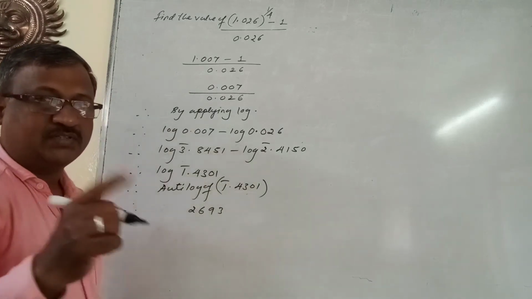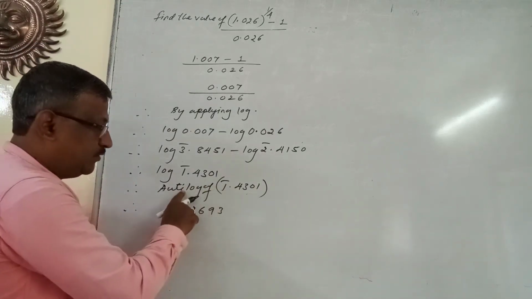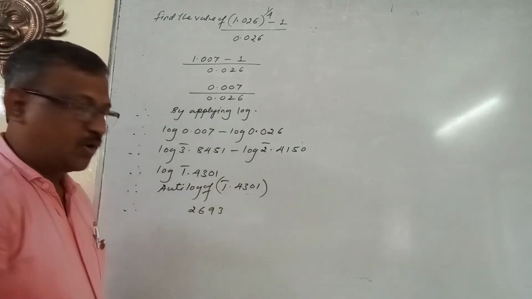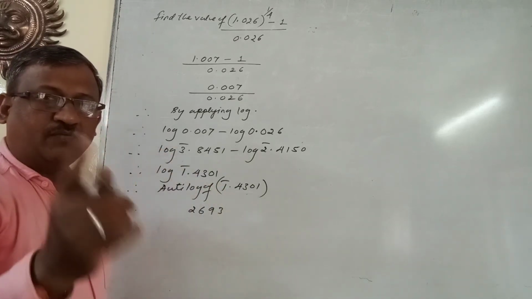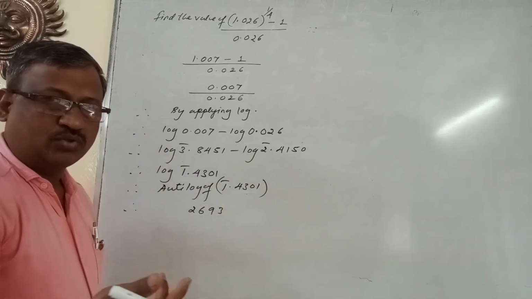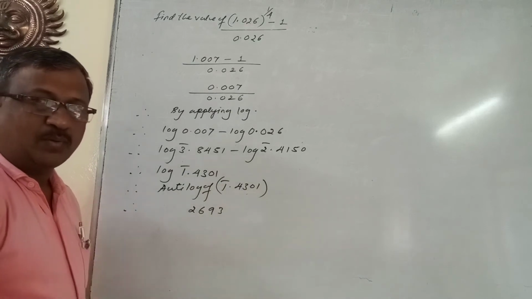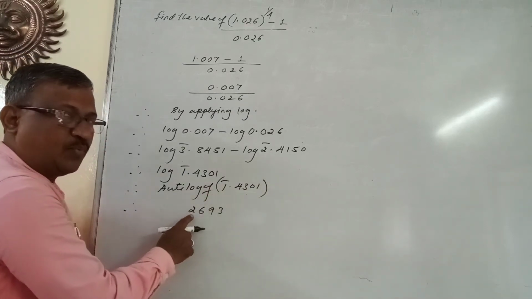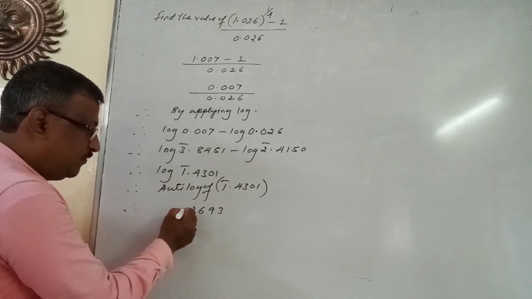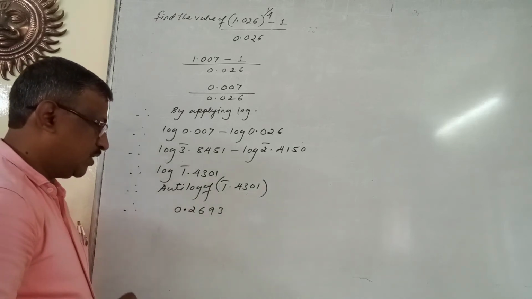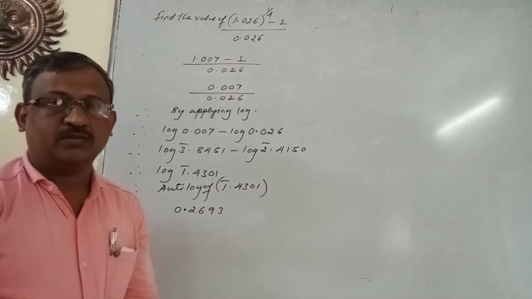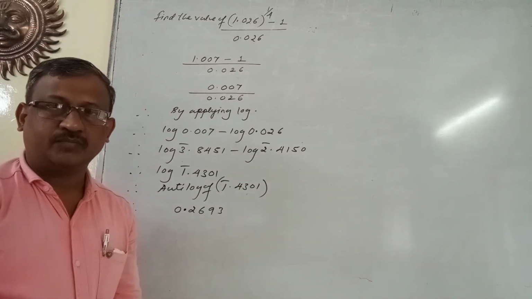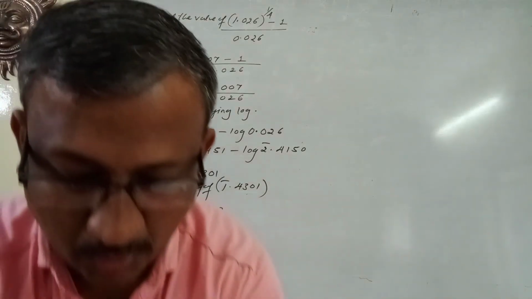And now you have to place the decimal point, and for that you have to refer the characteristics. It is bar 1, it is negative, and as it is negative, while seeing the anti-log we have to minus 1. So bar 1 indicates 1 0. From 1 0 if you minus 1 0 remains no zeros, means there should not be any zeros after the decimal point, right? And I told whenever the characteristics is negative you have to place the decimal point before the digits. So it comes to 0.2693. Clear?